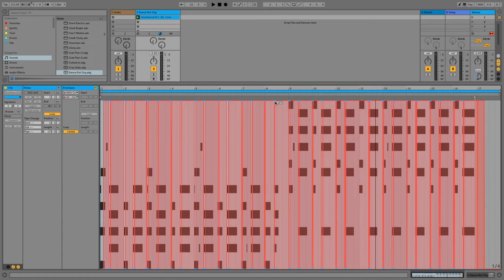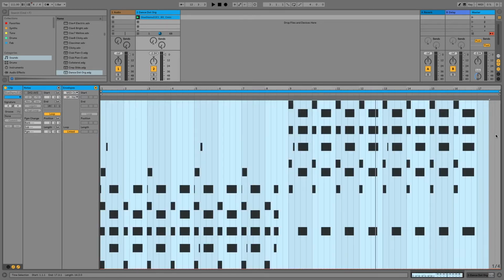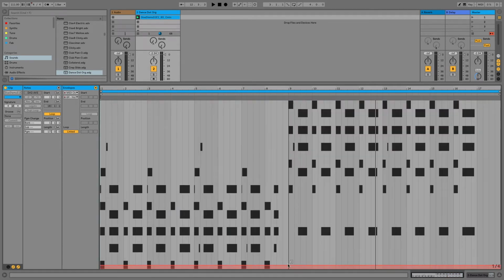In the case of sustain, there's really only two options: on and off. If you use a sustain pedal, you either press it down or you let it go, and that affects the sound itself. So in this case, I'm going to select everything and delete it so we can get a better example. Right now, my line's at the bottom, set at 0. I'm going to raise it to 1.